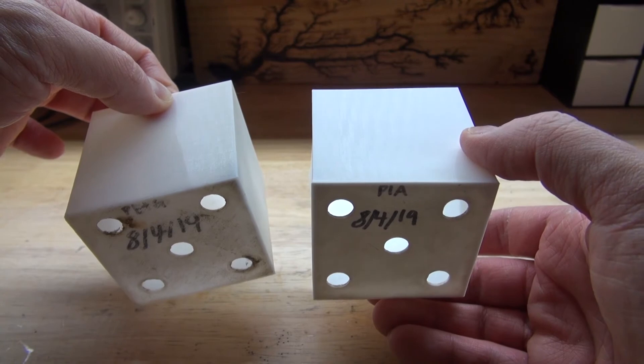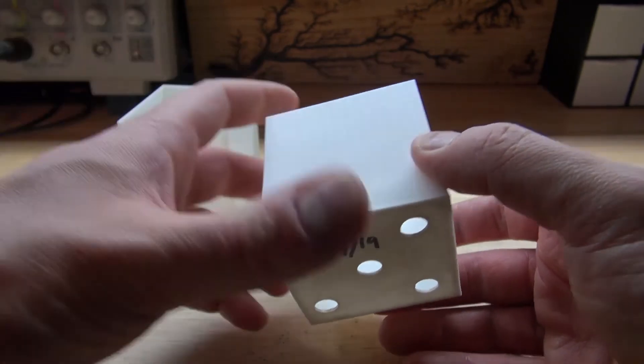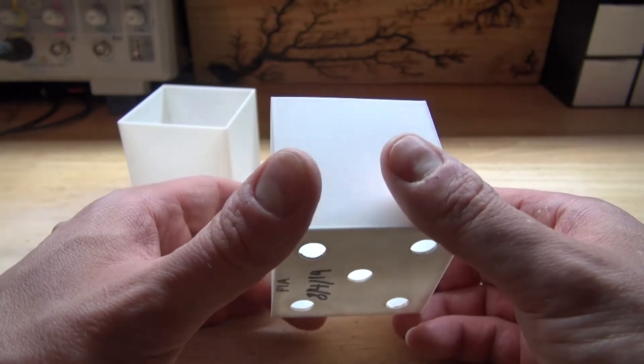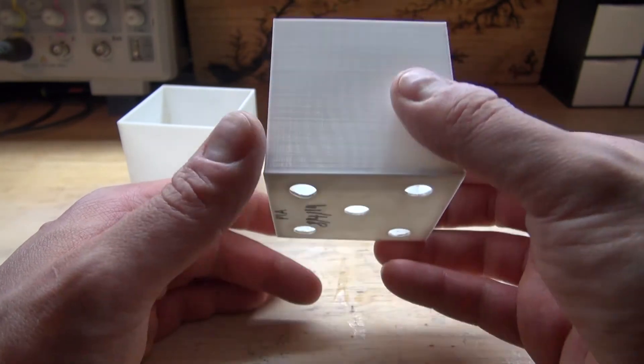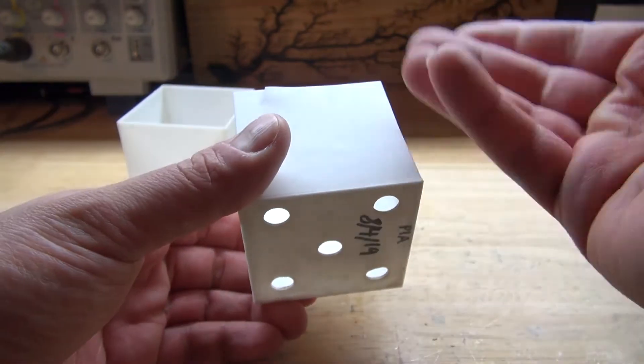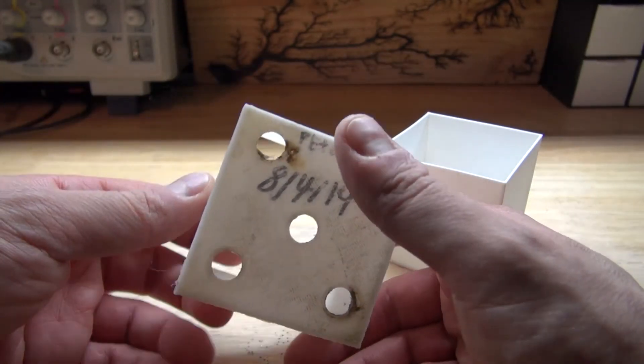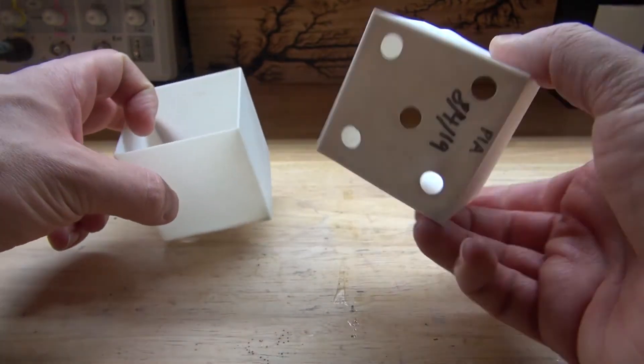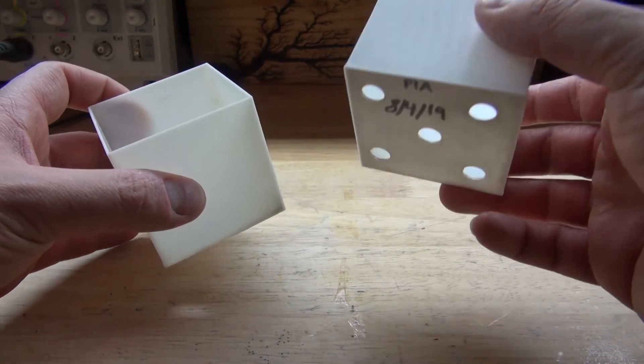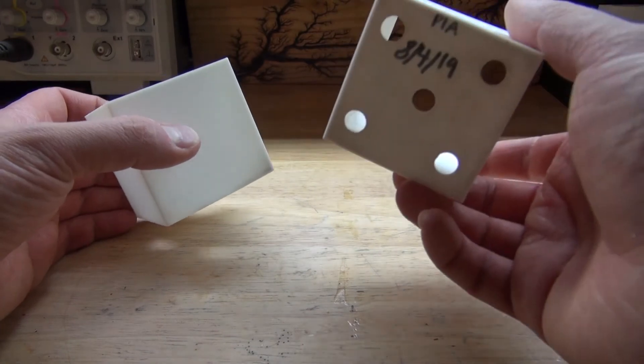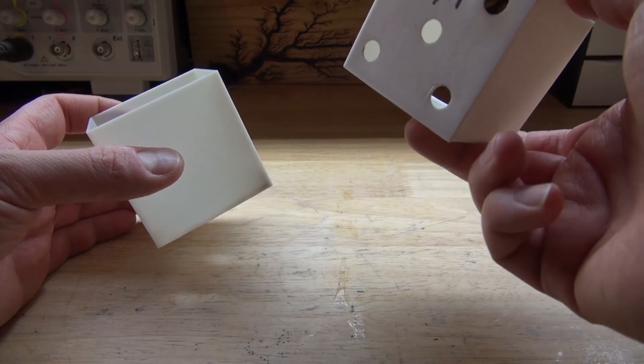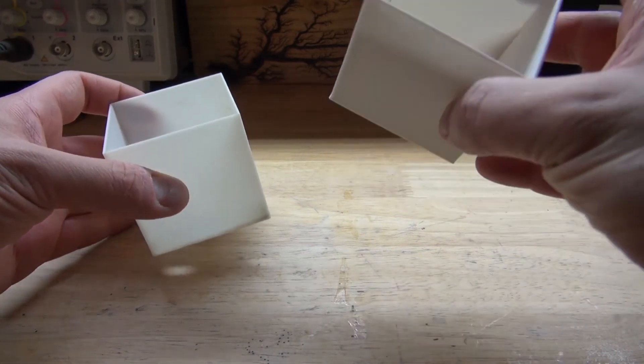So, PLA versus PETG? It seems like PLA you can actually clean much easier, so it doesn't seem like it absorbs anything. So, the only thing I can say about PLA that's not good is that at a certain temperature it can warp or it can get damage from heat. PETG seems like it can handle heat a little bit better than PLA. So, if I were to decide which material to use to make a flower pot out of, I would have to say the PETG. Although the PLA is very good, it would be better to use for plants that require shade or partial sunlight. And PETG will be good for plants that require full sunlight.